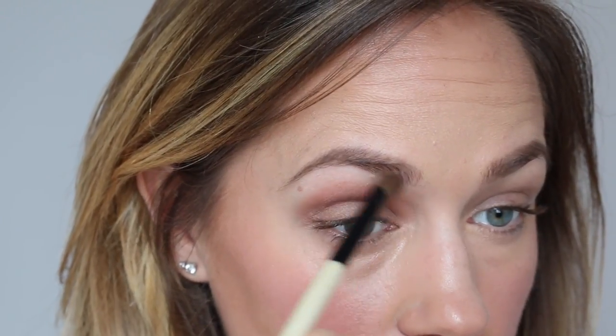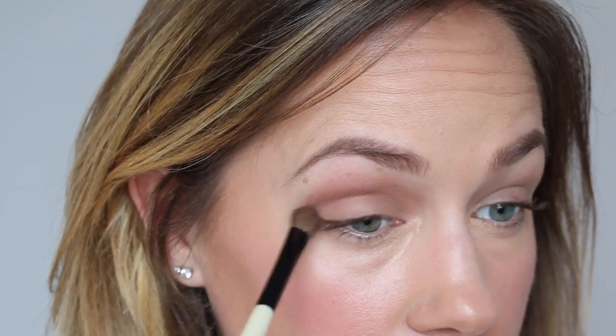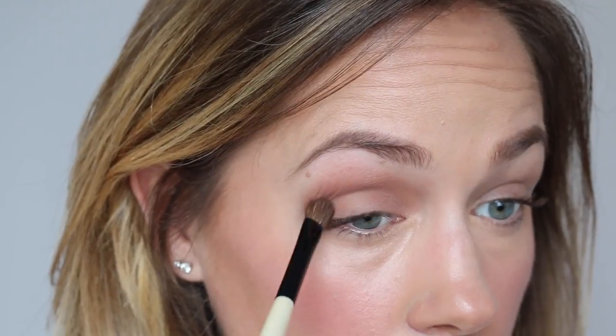I specifically haven't gone for too much of a blue-based pink, just because the bluer the pink on the eye, actually the harder it is to wear. So the more neutral the pink, the better.